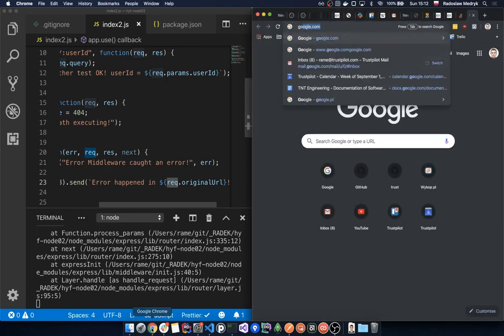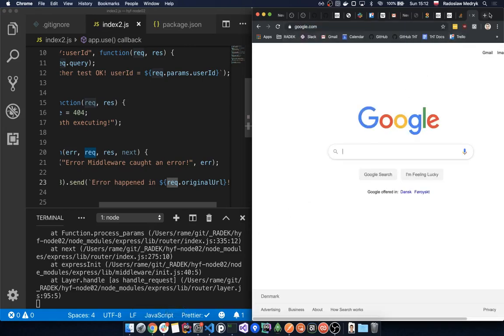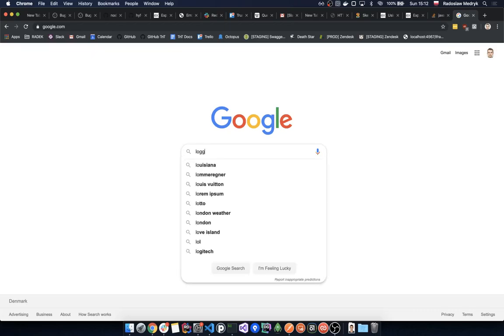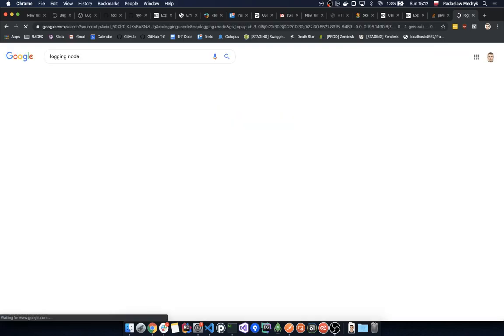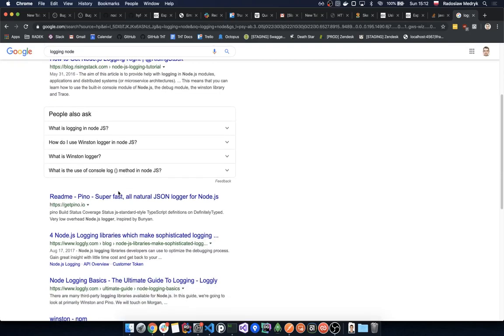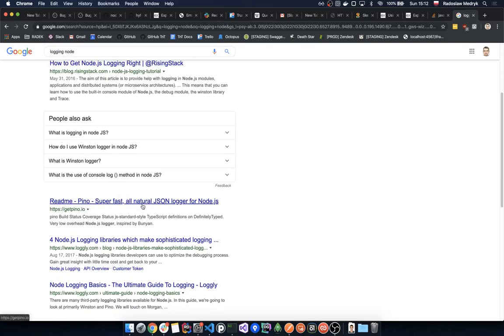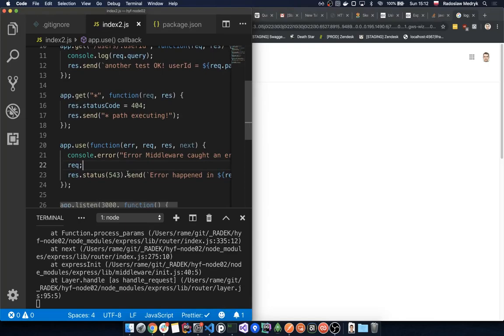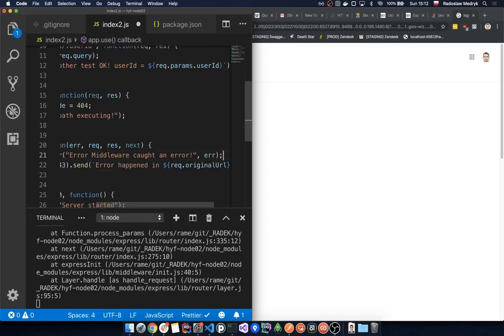For logging libraries, actually I don't know for Node. Recently I'm working with C#. I don't remember the Node logging libraries, but let's see. You can probably find tutorials, and there are libraries like Pino, a super fast, all-JSON logger, and all kinds of different libraries that you can npm install and start using. If you really want, you can write your own file writing, right? You could use the file system here, open a file, write something and close the file, all that kind of stuff. That's also possible.